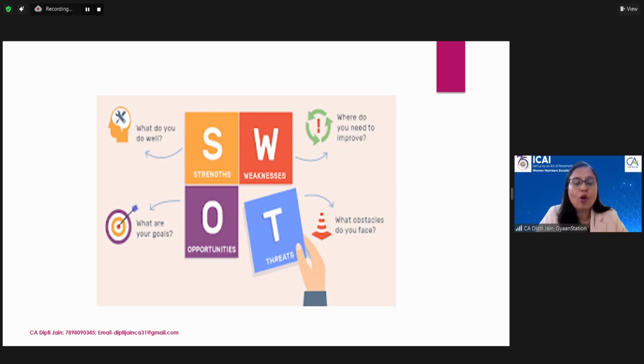I would like to have a pause for 1 minute, just 1 minute. And I request all the participants who are carefully listening, I want to make sure that you have the best utilization of the next 20 minutes in this session. I would like you to please do the SWOT analysis of yourself. Quickly jot down one point: strengths, weakness, opportunities, and threats. What are your strengths? Quickly write it down. I'm sure every one of you, all the participants, have some strength.